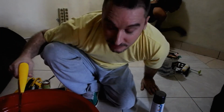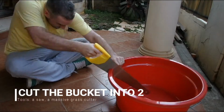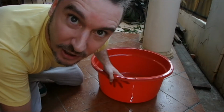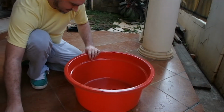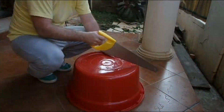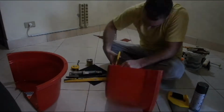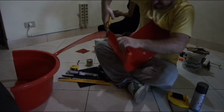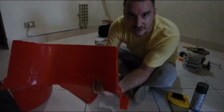Actually, I'm going to do this outside because it's going to get plastic sawdust everywhere, so I'll be back. Kind of messed it up a bit. It's cracked, as you can see, but hopefully it won't matter too much. Right, I think that's it. Let's go back inside. Half of it, done.